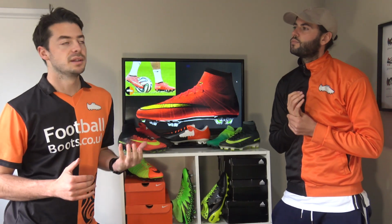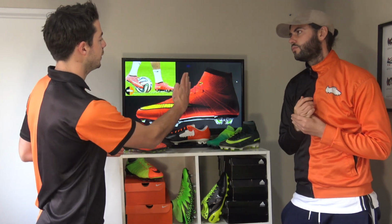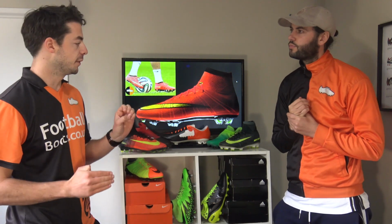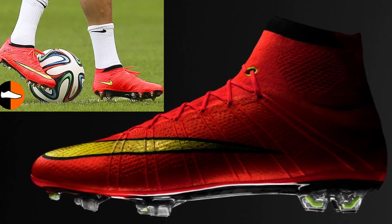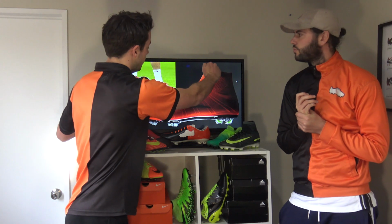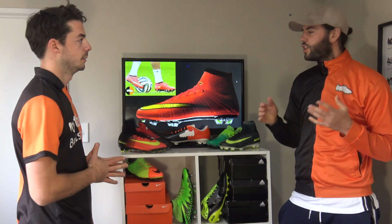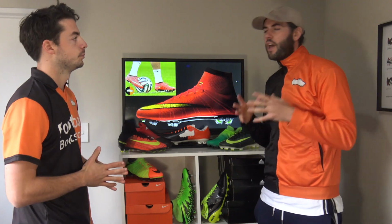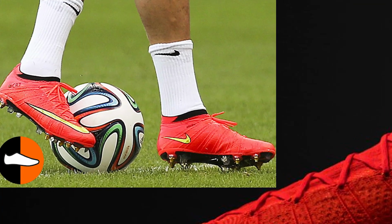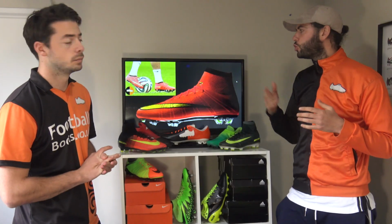So virtually a month later, for the 2014 FIFA World Cup, this boot came out. It's the Superfly 4. It also had the dynamic fit collar, pretty much the same design as what we saw on the Magista Obra, all Flyknit with that Flyknit dynamic fit collar. And the biggest player, who is this cutting the collar? This is CR7, Cristiano Ronaldo. He was the headline player of the Superfly 4. Of course he was, he was Mercurial's biggest player. So they had to put him in those Superfly 4s.